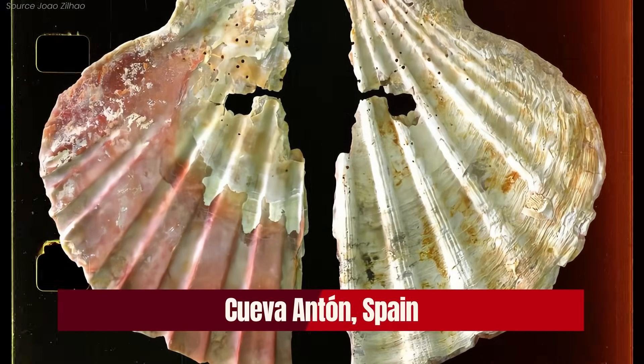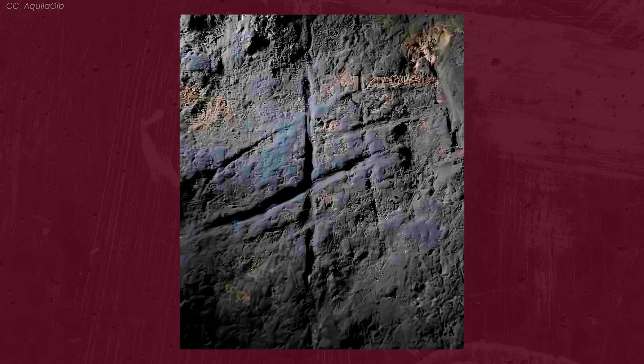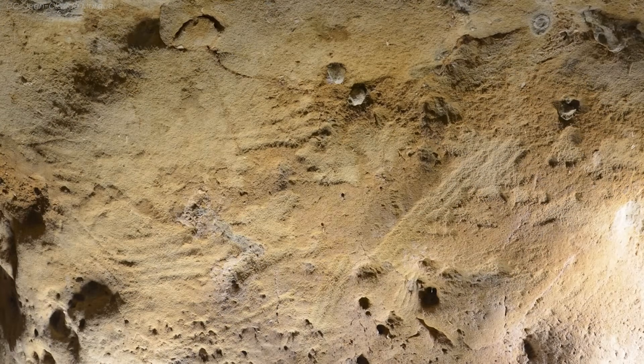Neanderthals got up to much the same things as their ancestors. We know they liked to paint — not just on cave walls, but to decorate their own personal items. For example, there's a 36,000-year-old King Scallop shell recovered in Spain, painted with red and yellow iron oxide minerals. This predates Homo sapiens in the region, so it had to be the Neanderthals. There was no practical purpose to this — meaning they just liked things because they were shiny and pretty. Cave wall engravings have been found at Paleolithic sites across Europe and the Middle East, with the oldest approximately 57,000 years old, found in caves in the Loire Valley and only announced in June 2023.